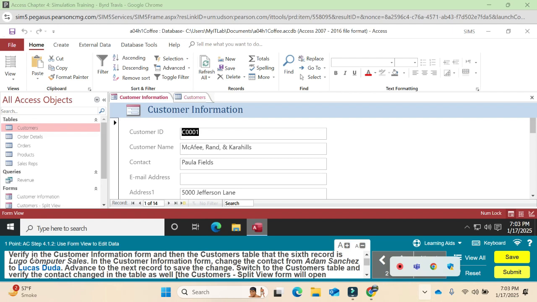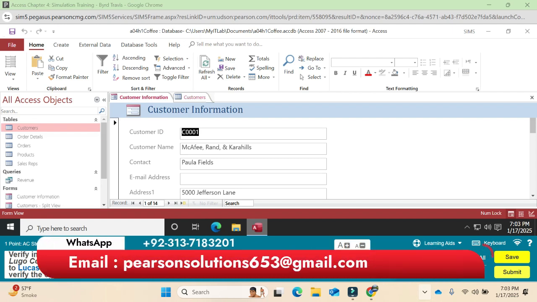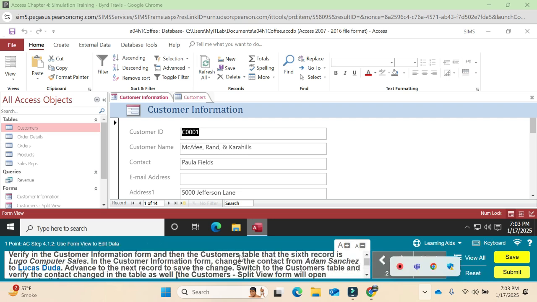So this is question number 2 of this training. Verify in the customer information form and then the customer table that the 6 record is Luga Computer Sales. This is the customer information form. We have to verify it here.